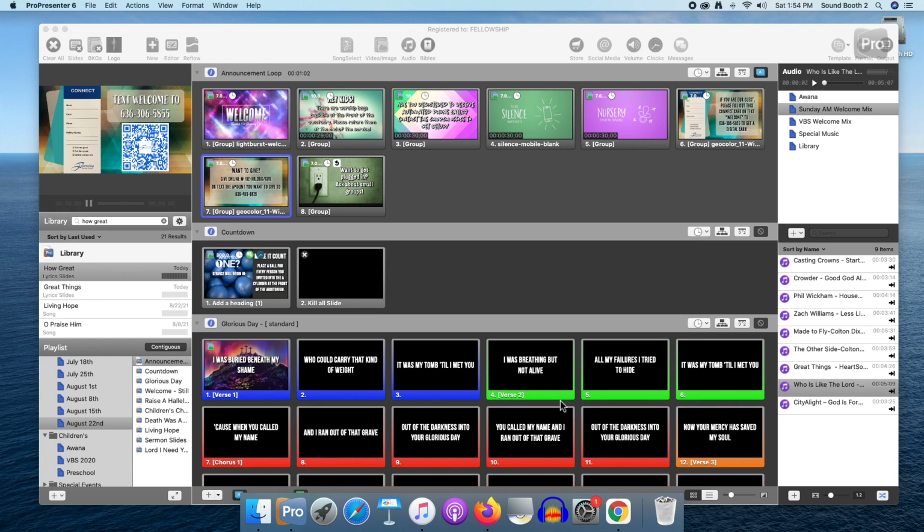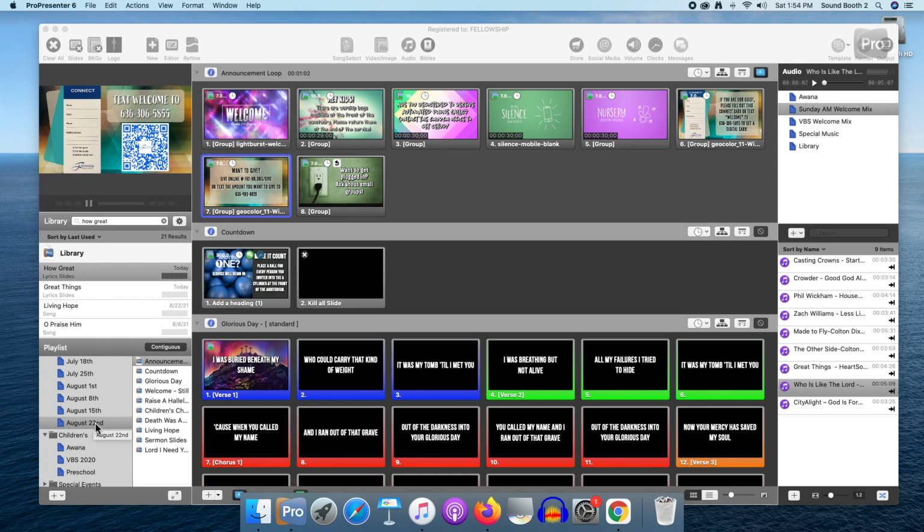So let's get started. When you first open up Propresenter, here's the icon down here. This is what you're going to see. You will see what is called the audio bin over here on the right. You will see the details of the script in the middle. And then to the left, you'll see a preview screen, the library, all of the different playlists, and the script for the selected playlist. So this week, this is last week, so this week is a new week.